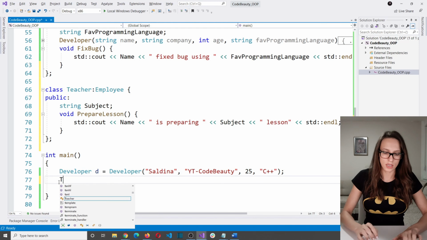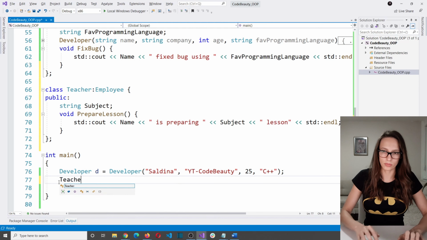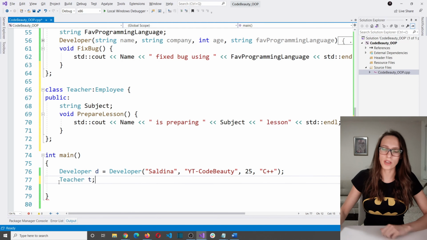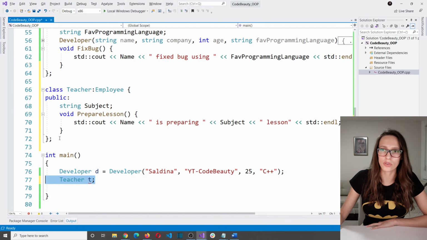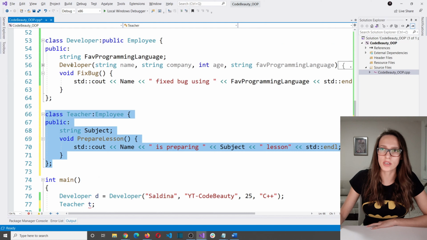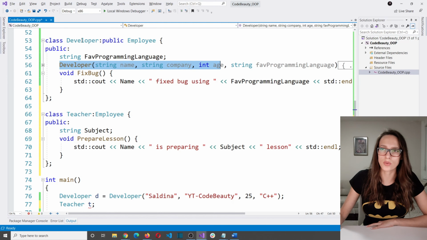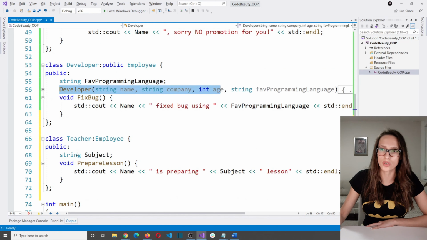I'm going to say teacher, like this, and let's call it t. And well, if I do this only, we should get an error which says default constructor of teacher cannot be referenced, which means that we need to implement a constructor for this class as we did for our developer class. So let's do that.